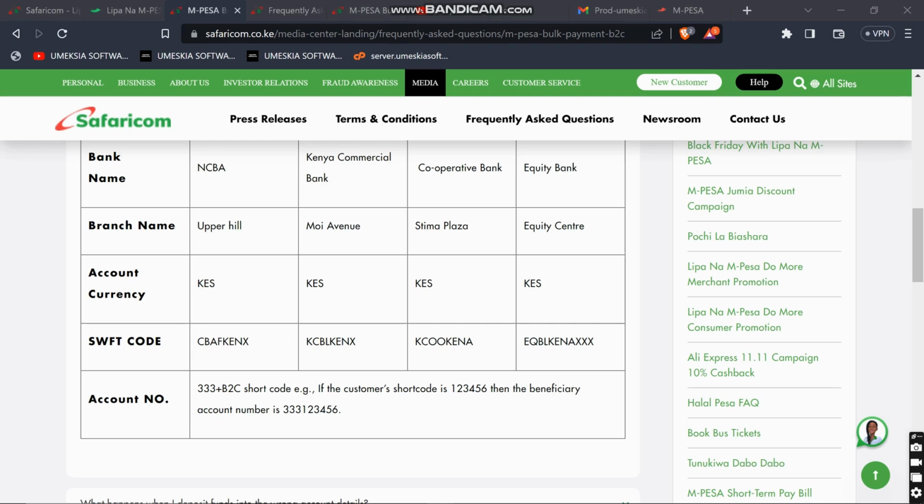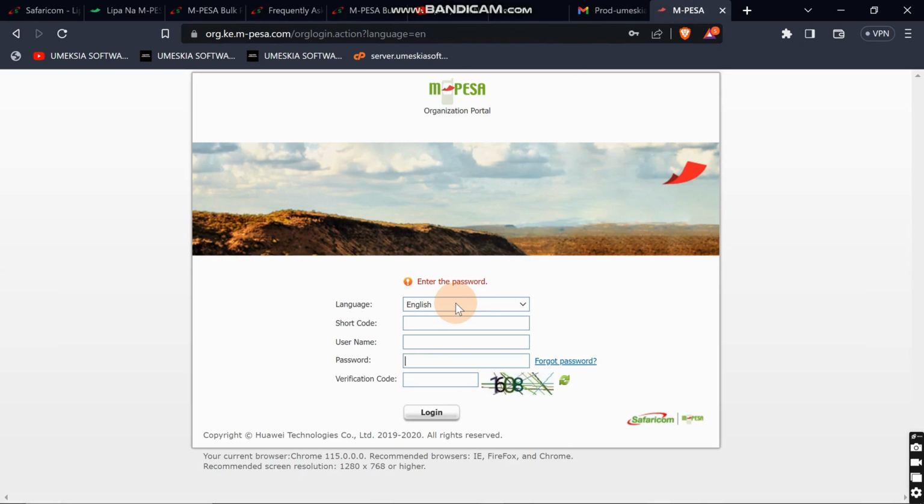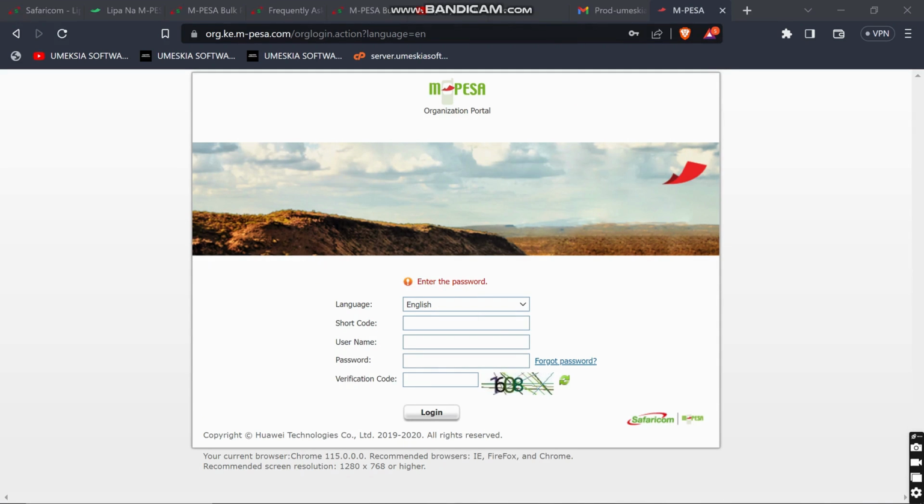Now after that, you can be able to move funds to your M-Pesa organization portal. I'll provide a link for Safaricom also in this video, where it explains how, after you have transferred from RTGS, they will show you how you can move it to one working account, where when someone requests, it will withdraw from that portal. I think that's everything you need to know about the B2C.